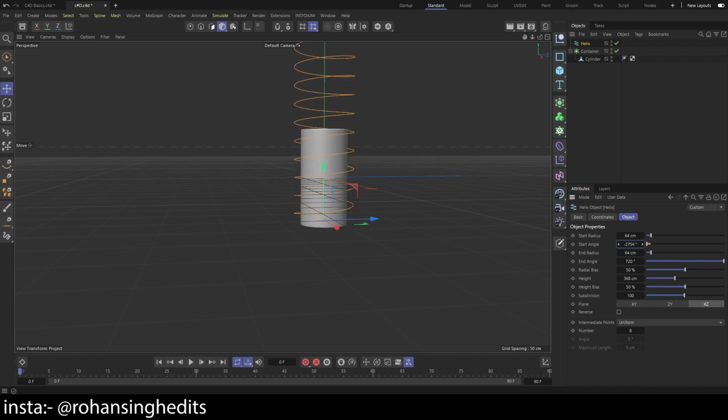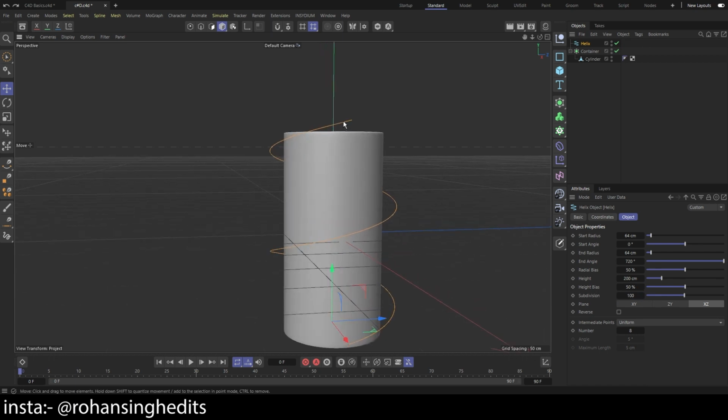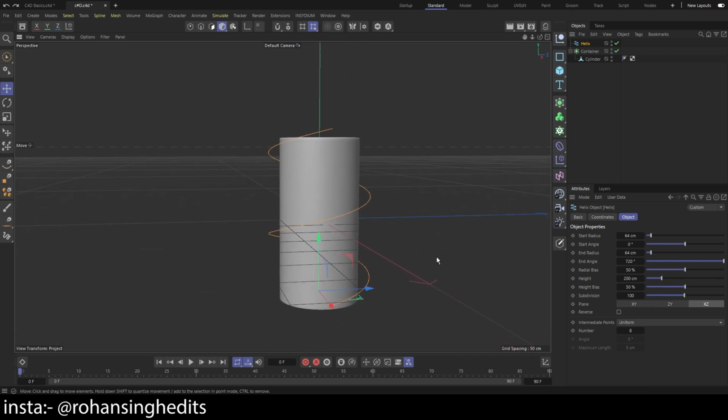You can customize everything. You can also increase the subdivisions if you want the curve to be more accurate. Right now I don't want it to be that accurate because it already is. There's 100 subdivisions. It's more than enough.